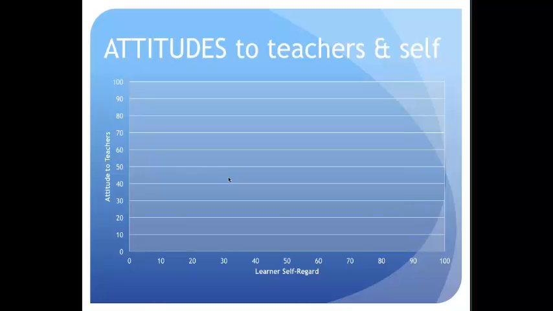Now, in a very self-aware school, where the students were very, very self-aware, I suppose, and very balanced, you would find most of the coordinates appearing quite close to this line. Again, apologies that I'm not speaking with suitably mathematical terminology, but I'm an English teacher who's trying to get his head around data. If a student has a low opinion about themselves, and they also have a low opinion about teachers, it would feed into a more pervasive kind of low morale and low mood and low emotional well-being. But for our students, it didn't come out like that.